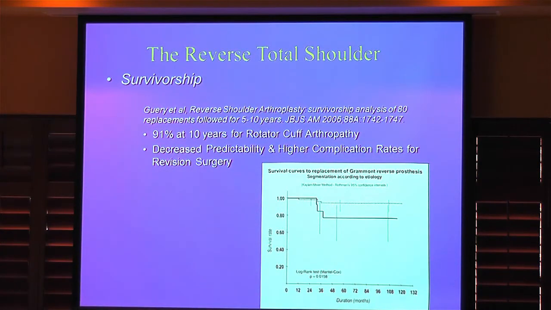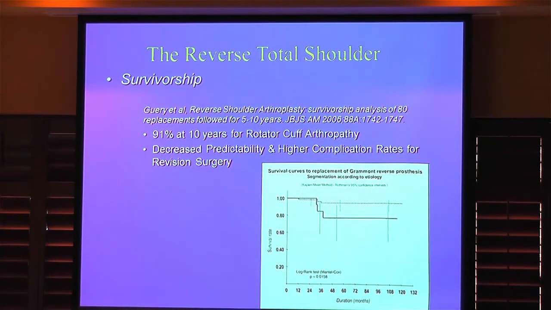Another disadvantage, we have seen a functional deterioration over a 6-year period. Initially they do well, then their function seems to decline. The only caveat to that is those were patients that were older, in their mid-70s and early 80s, and we don't know if the functional decline is implant related or just from age-related deconditioning. Another outcome study showed 91% at 10 years had a good outcome for the reverse total shoulder, and this was for massive irreparable rotator cuff tears.